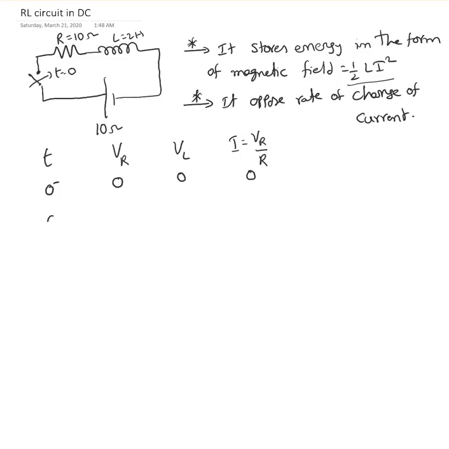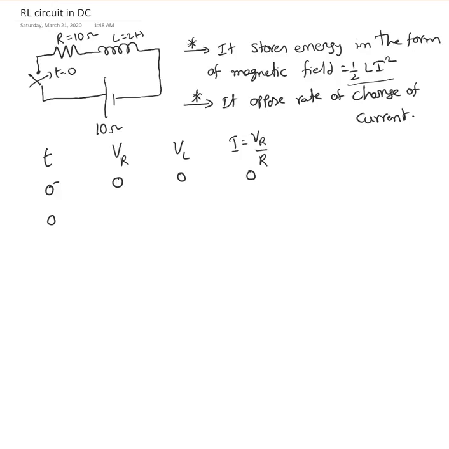Now at t equal to 0, I just closed the switch. That's what the t indicates. By the way, the time frame I'm talking about here is probably milliseconds, microseconds. Okay, a very small time frame. So this time frame is called the transient state. So basically I'm talking about the transient state.